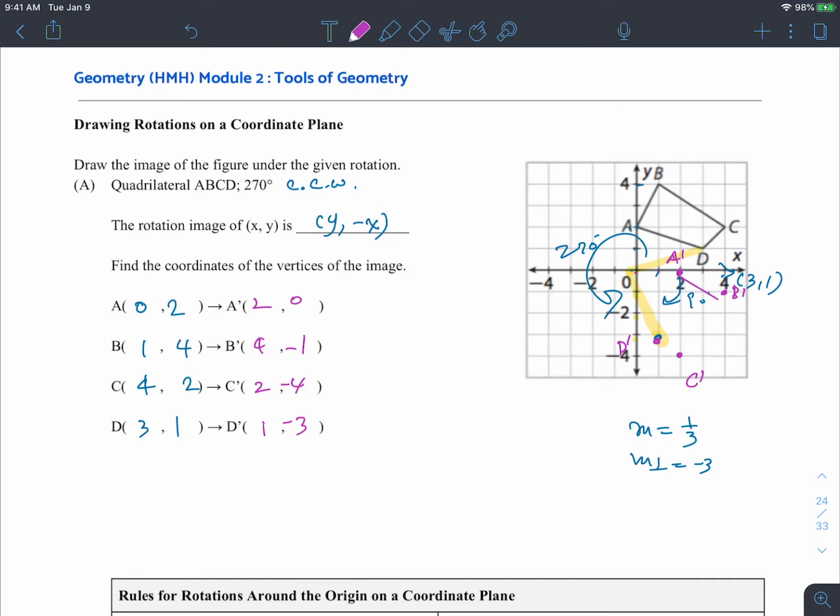So when I connect them, oopsie, there you go. Let me try to pull this out. See? You know what? I think I would be better off just drawing that line again this way. All right, so if you look at it, it does look like it went around this here to here, this way, right? It was more like this, right? How about OB to OB prime? Yeah, that looks like going this way, 270. So that's how you kind of check it out, okay?